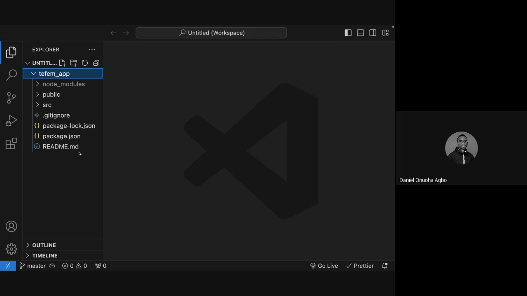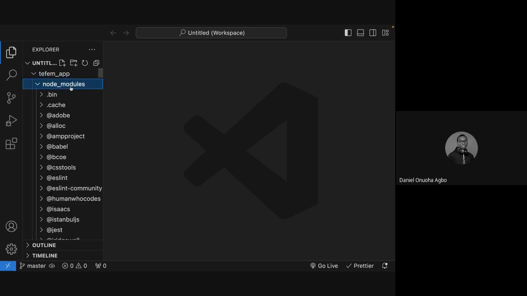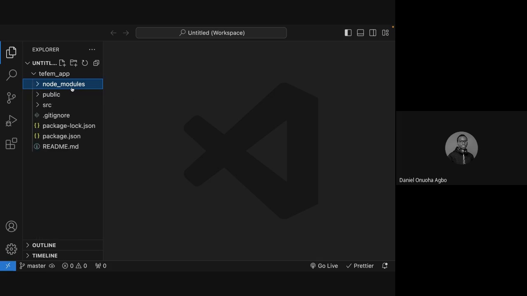The first one is node modules. If you open the folder, it contains all our dependencies, and this folder is ignored when we set up source control. When we learned about GitHub, we used .gitignore to ignore this folder because this package is always heavy and bulky. We always ignore it. When we get to .gitignore, I'll explain further. But this folder contains all our dependencies.